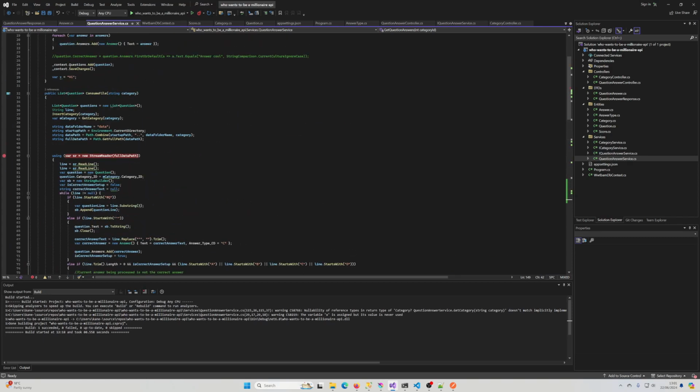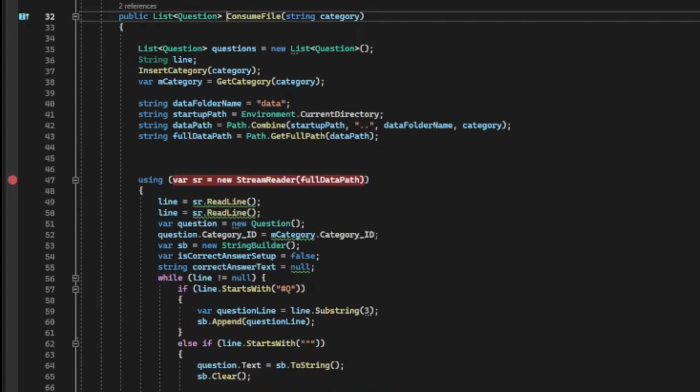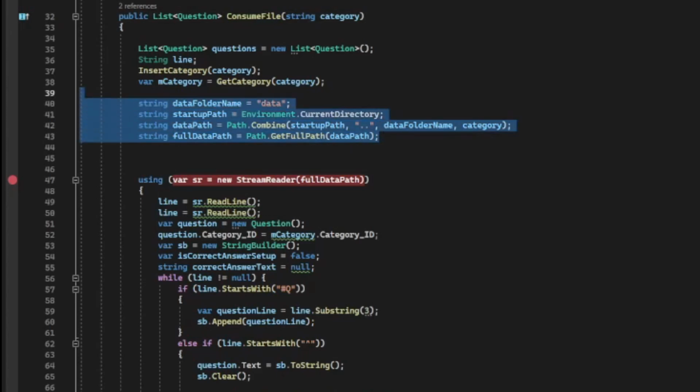you can see, yes, here's the consume file. This part here that got highlighted is reading and finding the category specific data in that particular directory. And I made an effort to avoid using a hard-coded file path.